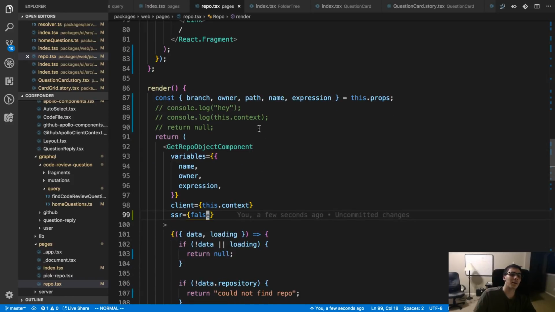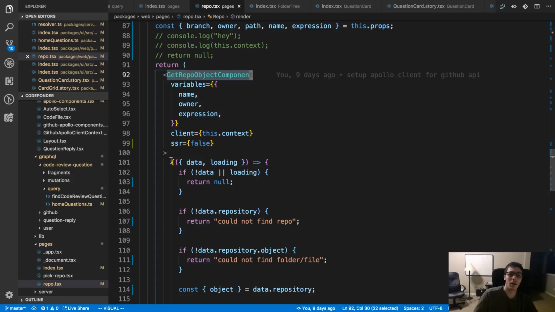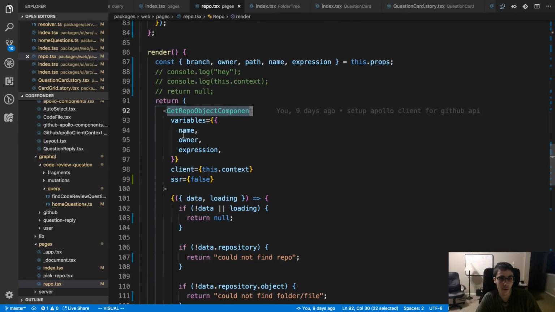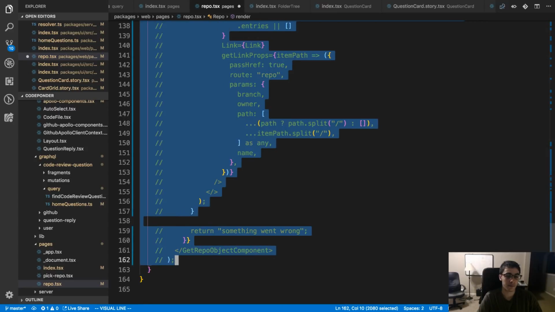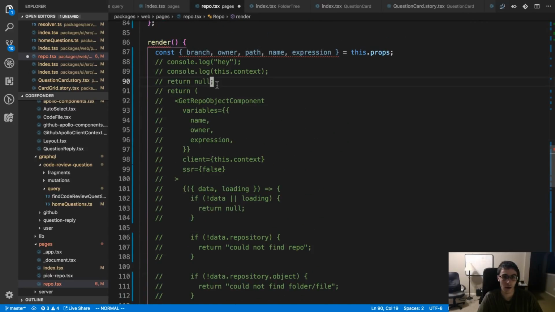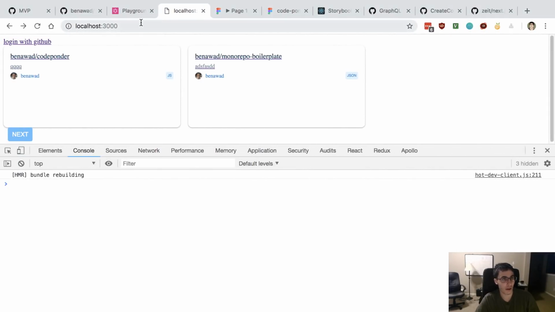Pretty stumped at the moment. It's this query that it's not liking. Maybe I should log what these three variables are. Just the props in general. Let's verify they're legit.